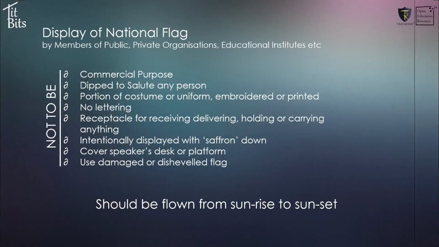The second part of the Flag Code describes how it has to be displayed by members of the public, private organizations and educational institutions. The flag is not to be used for commercial purposes. It is not to be dipped to salute any person. It should not be used as a portion of a costume or a uniform, and it should not be embroidered or printed on a cushion, handkerchief, napkins or any dress materials. And no lettering of any kind should be put on the flag.